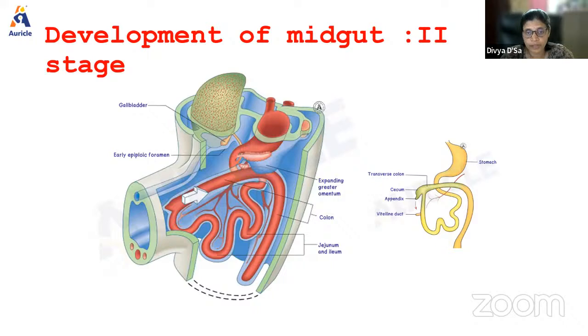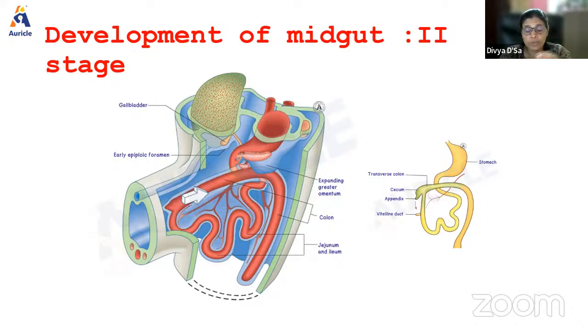After the 10th week, by that time the liver would have ascended and occupied its place, the kidney would have ascended, and the gonads, the testes or the ovaries, would have been coming down. All these things would have been happening and the space would have been created. Because of that, the intestinal loop is taken inside.